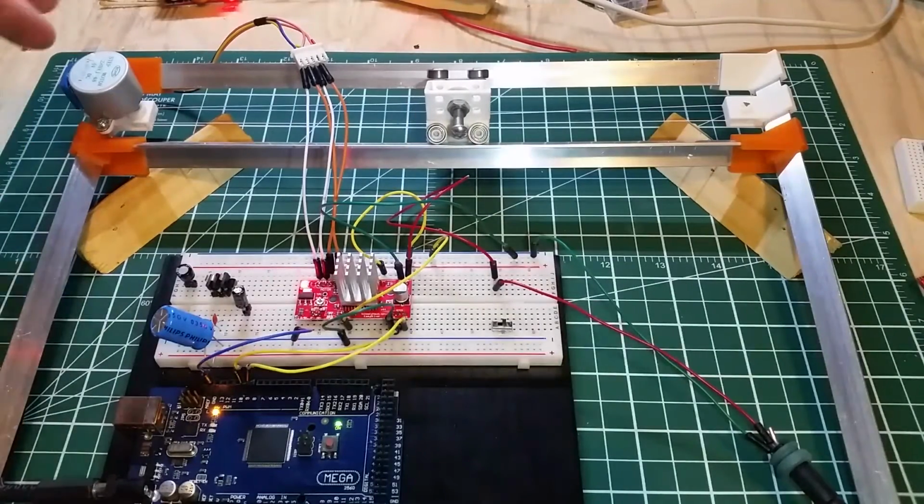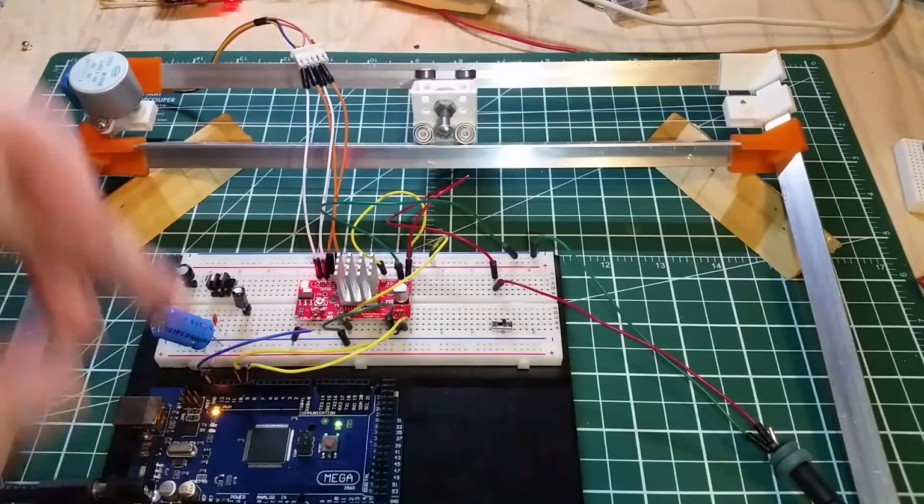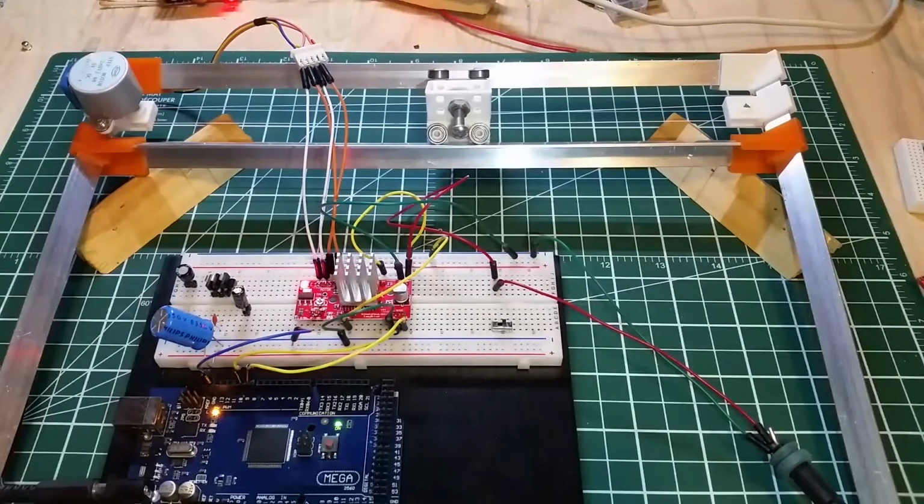This little fellow, a bipolar motor, takes 2048 steps in full step mode to do a full rotation. So I have the Mega just pulsing out 2048 steps, and then a slight pause, flipping the direction pin from high to low, and then going in the other direction. So we have this nice back and forth motion.